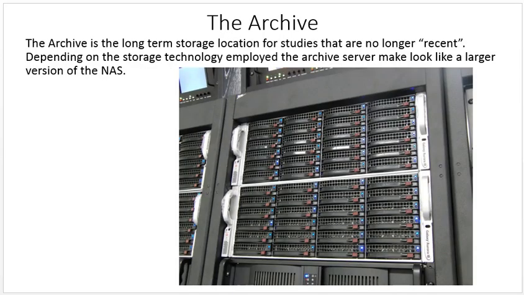Let's talk about the archive itself. The archive is the long-term storage location for studies that are no longer recent. Depending on the storage technology employed, the archive server may look like a larger version of the NAS. So as you can see, this looks a lot like the NAS. They're using blue lights instead of green lights to indicate that these drives are all good.